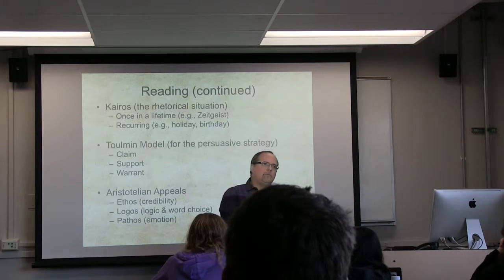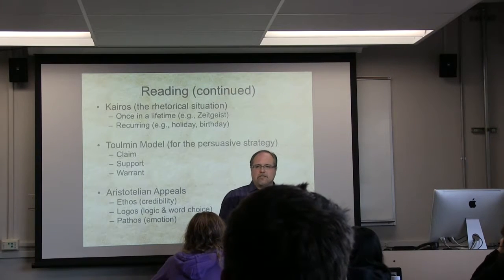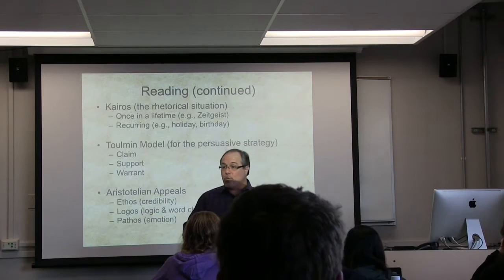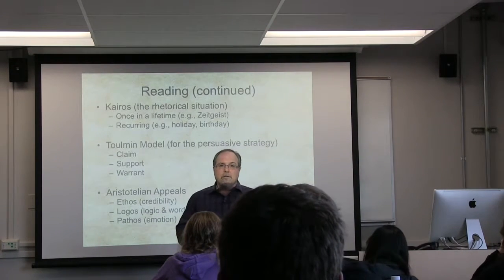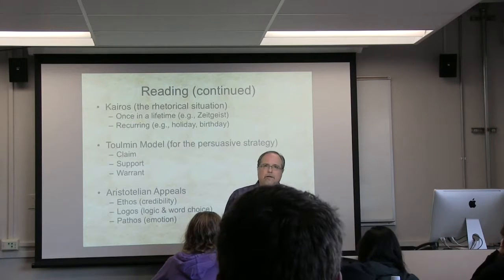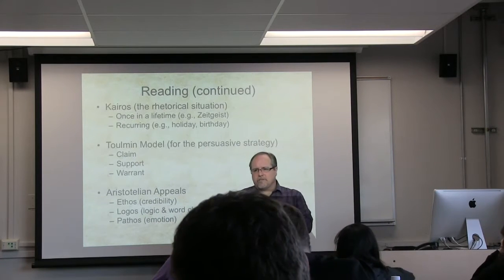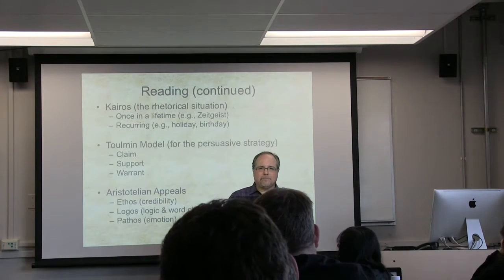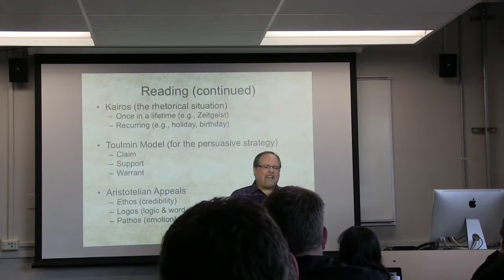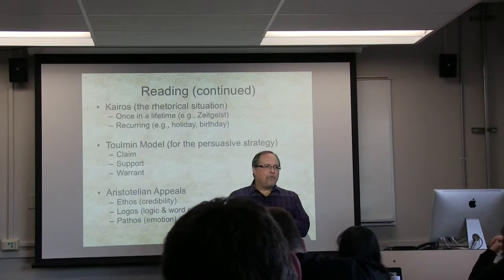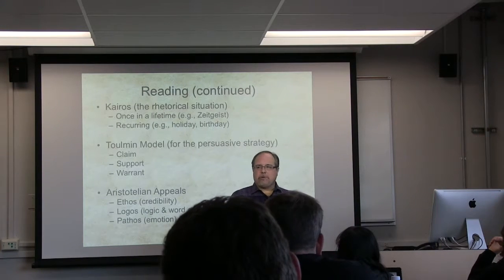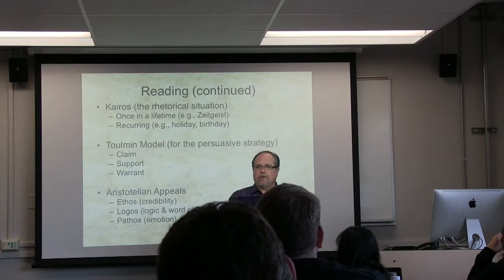So one persuasive thing could be, well, we need to tighten things up a bit. It's called an exigency. And when we look at the rhetorical situation, what are the exigencies? What do we need to take care of right away? What's important, right? So the claim could be, our security system seems somewhat lax. What's the support for that? Random people getting into the White House. It seems like pretty good support for the claim: a guy with a knife ran into the White House and was not stopped. Pretty much a slam dunk on that one.